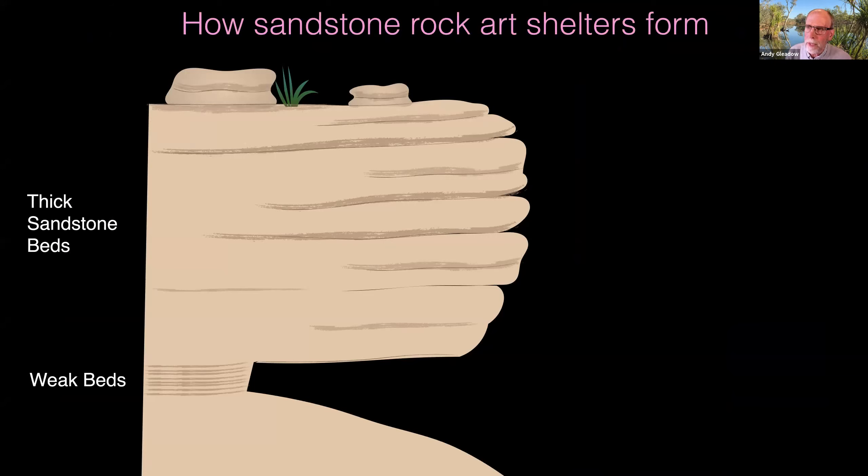When I started looking at this, I tried to read up about what had been written about rock shelters and caves in sandstone environments. Basically you have to look very hard — I found one volume by Bob Young about sandstone cave shelters, fairly general and not with the specific observations that relate to what we're doing here. Compare this with an entire shelf of volumes on limestone caves written about in enormous detail. Very, very little has been written about these kinds of shelters.